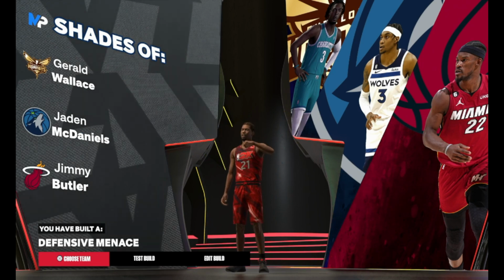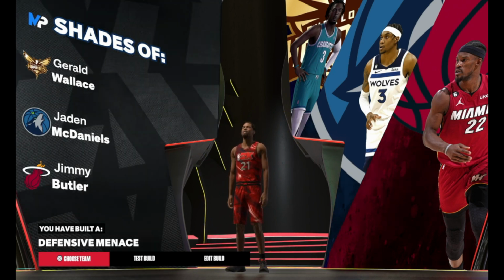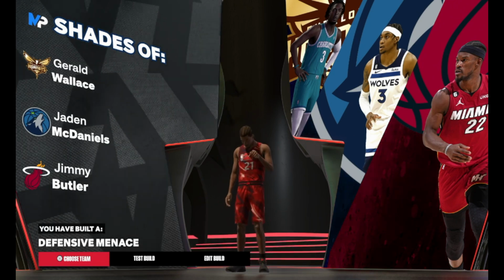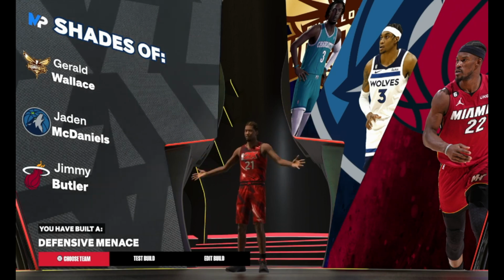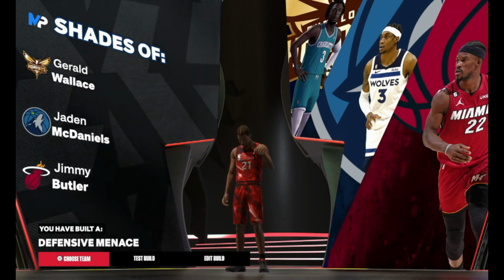That's exactly what this build aims to do. This build is trying to lock down whoever's the primary ball handler on the other team, as well as play the pass lanes to be able to come up with some easy steals for fast breaks and hit the three. Stand in the corner and hit that three. You understand what I'm saying? So this is the build, y'all. I highly recommend y'all make this build.